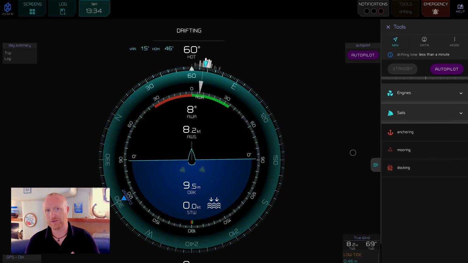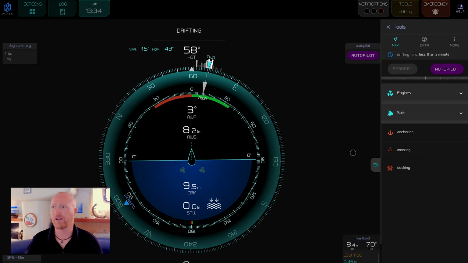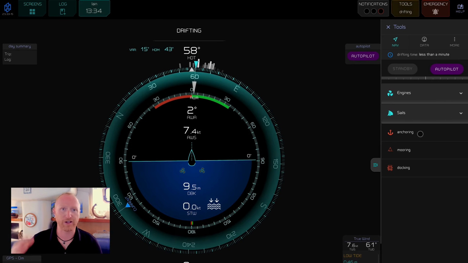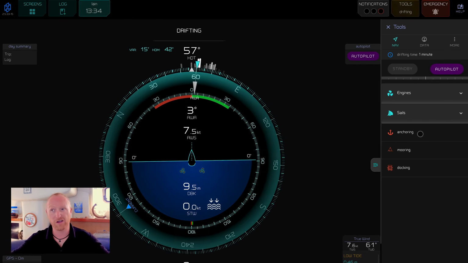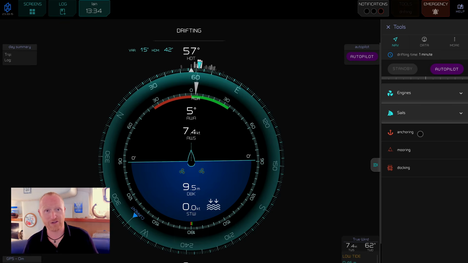While we're drifting, I've told Zora I just want to see my PND because I'm adrift. I would like to see that the wind is doing whatever it's doing, the current is doing whatever it's doing. However, let's say we're going to anchor. Now, quite often when vessels come into anchor, if you sailed a lot, you come to a busy anchorage, your AIS alarms are going crazy because suddenly vessels that are usually a concern if they're maybe a mile away are now 300 meters away. So that can be a distraction.